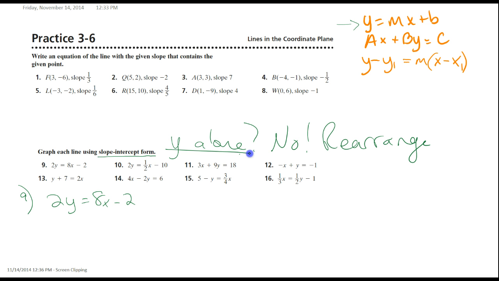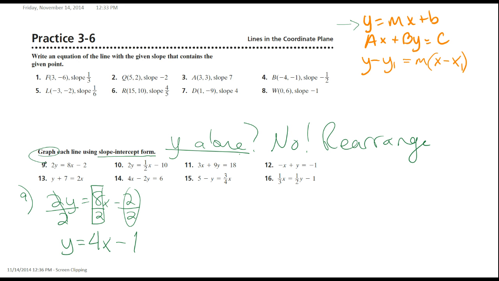I need y to be alone on one side of the equal sign, so it's getting multiplied. I undo multiplication with division. I'm going to write it like this, as separate denominators for each of those terms, because now I can simplify this. The 2's cancel out, so I get 1y, and now I can simplify this. 8 divided by 2 is 4, and I can simplify this, minus 1. If I had written it the other way with just one big denominator, I think it would be a little harder to separate out what these terms can simplify to. So this is how I would like you to do these division problems when you have to rearrange to get slope-intercept form. Am I done?